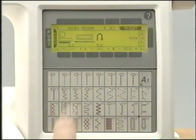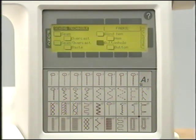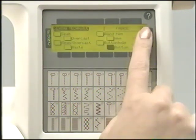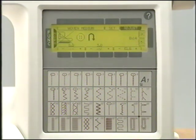To sew on buttons, touch the Sewing Advisor tab and Sewing Technique. Select Button Sewing. Touch Close. The Help menu prompts you to remove the presser foot and use the ankle only. Lower the feed teeth with the small dial in the lower front of the free arm.